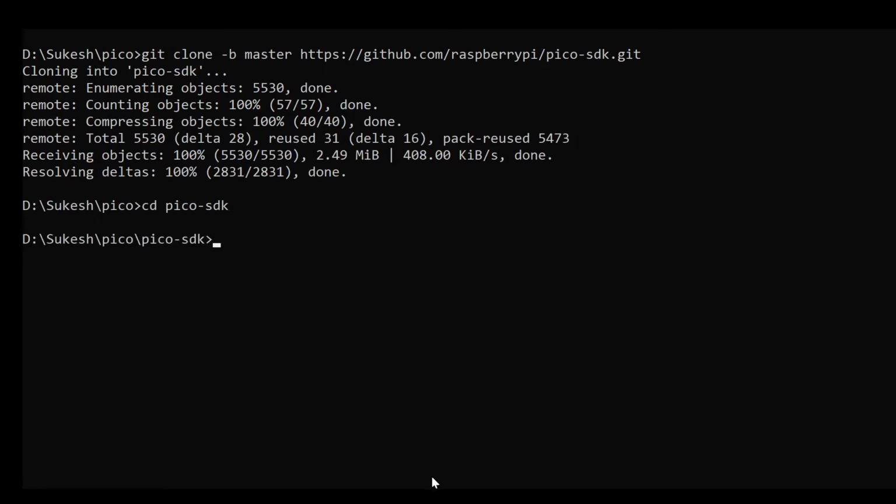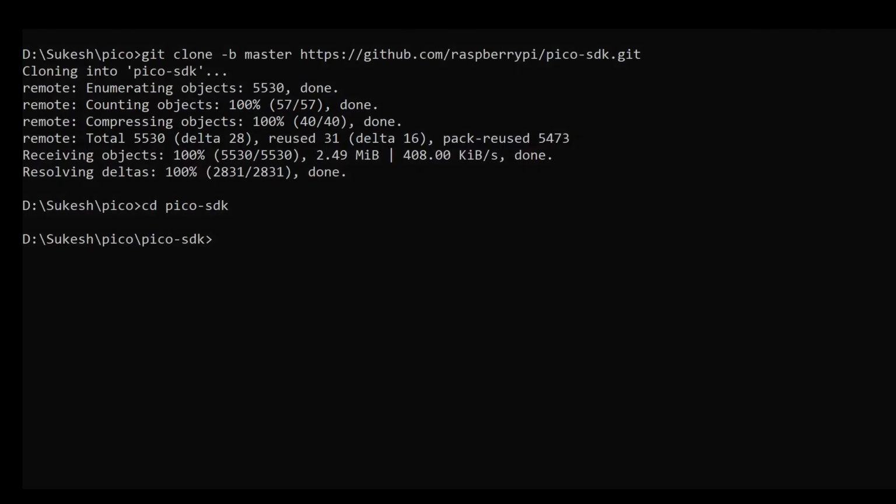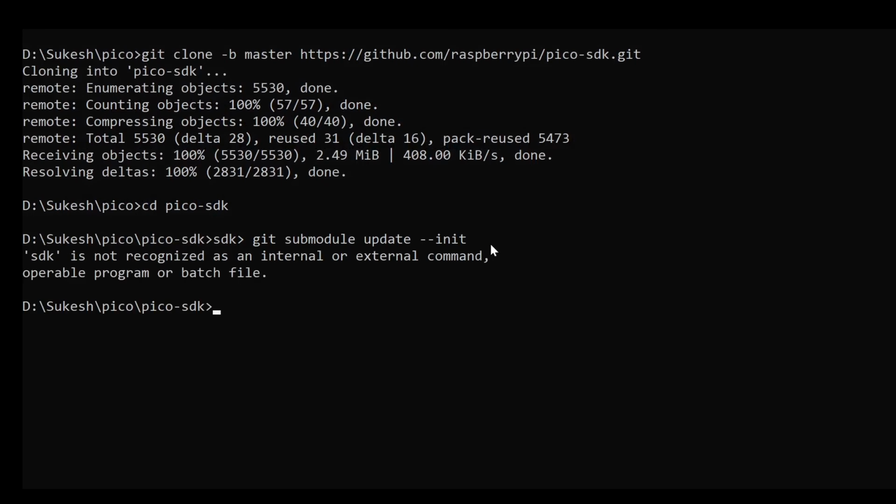Now go back to the SDK examples here, and you can see the third command is over. Now I'm going to enter this init command, copy this command and paste it in the command prompt. There is a space given here.